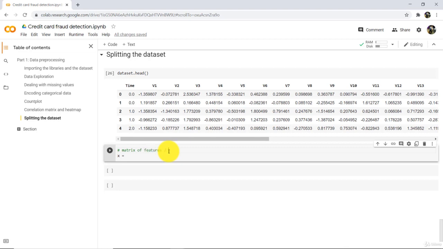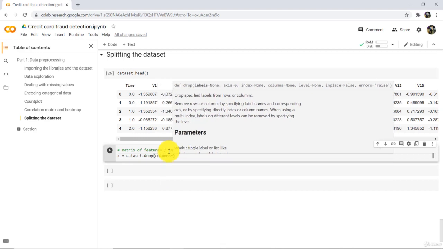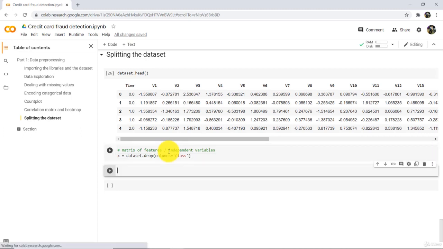Or we can say that independent variables. X is equal to dataset dot drop. We have to drop a column here, this one, class, and execute.